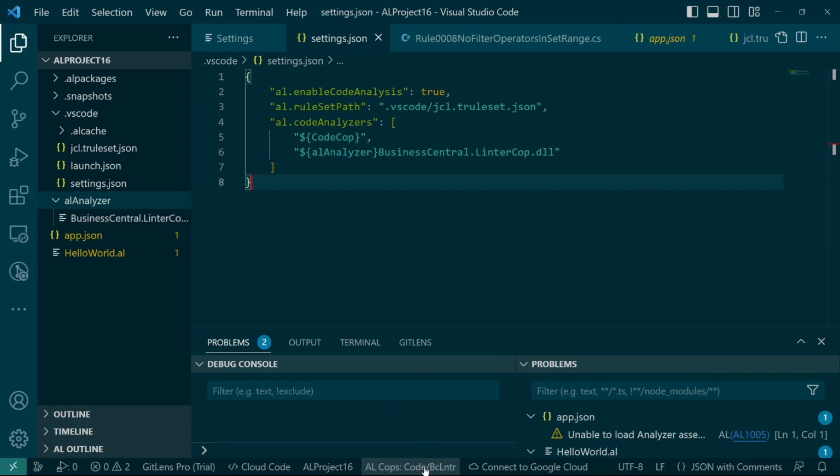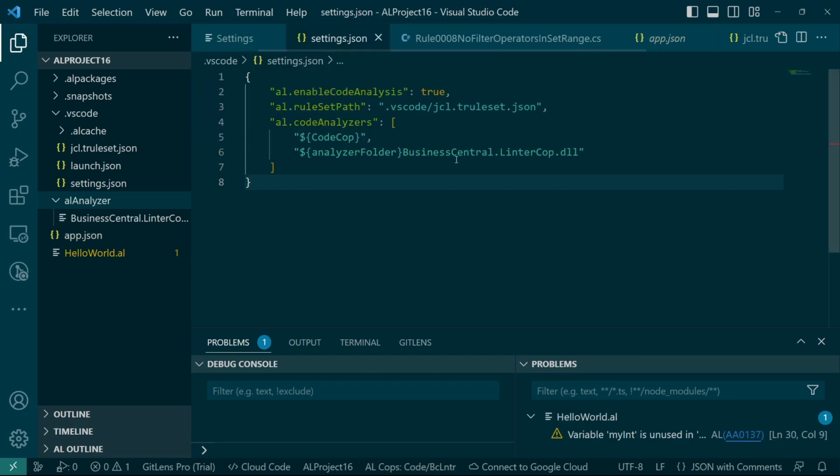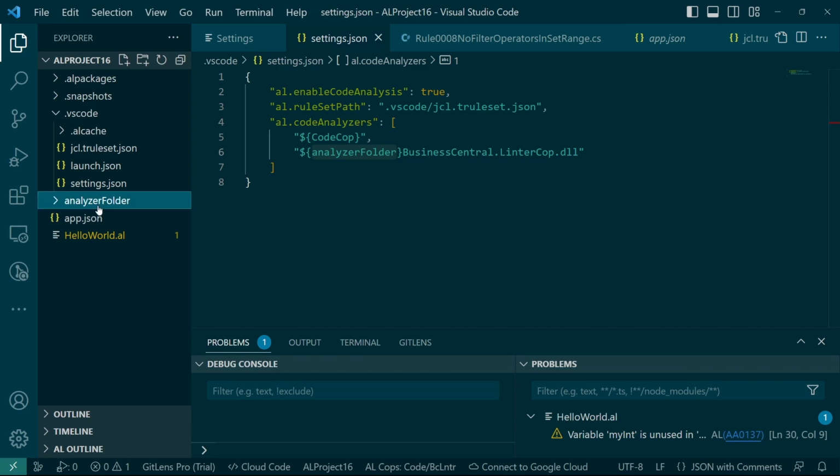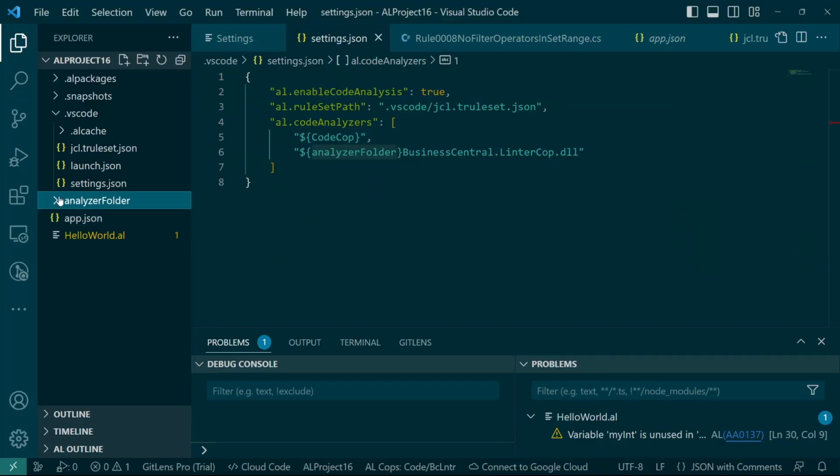This cop will be looking at that. Let me just rename it. I just missed out on the name. Okay, we have renamed it, and we have our DLL here because it is pointed to this particular DLL.